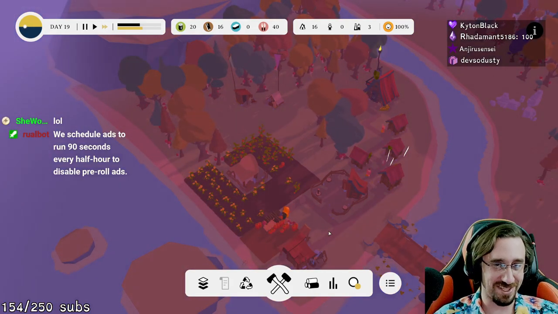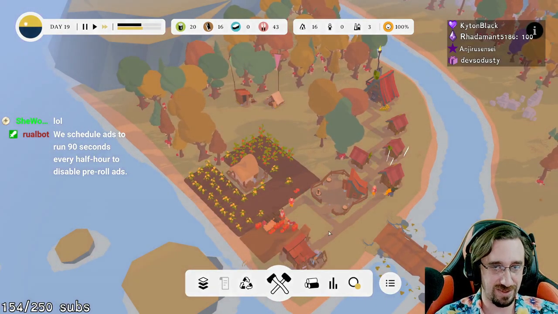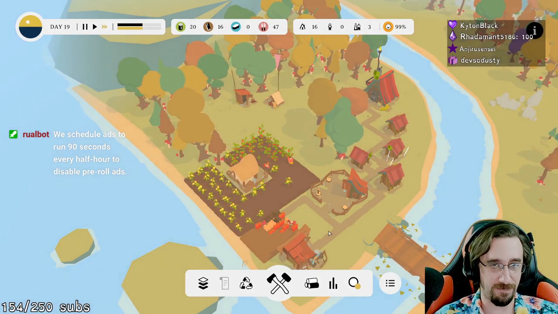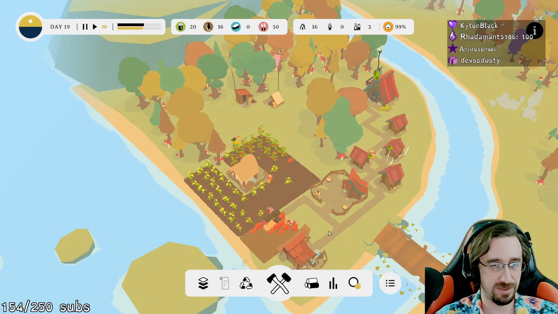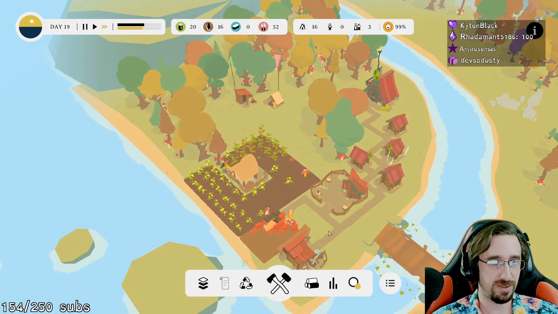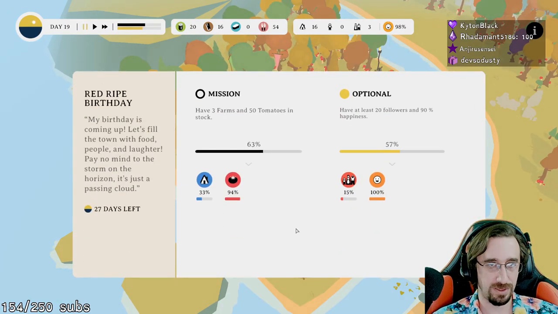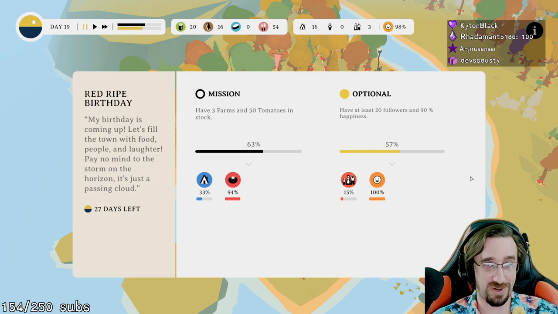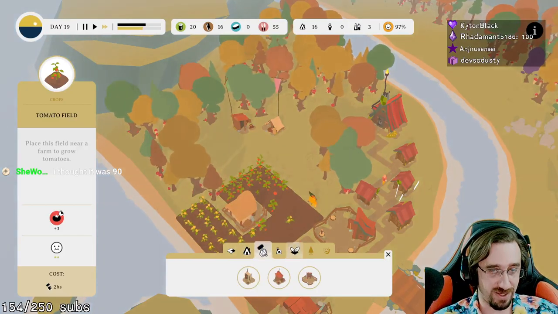Just the way it works sometimes. I think we're supposed to get 50 tomatoes is the goal. What am I missing? Oh, I have 3 farms. My bad. I should actually pay attention and have at least 20 followers with that. All right, we can do this.